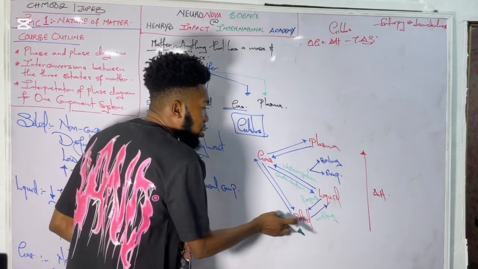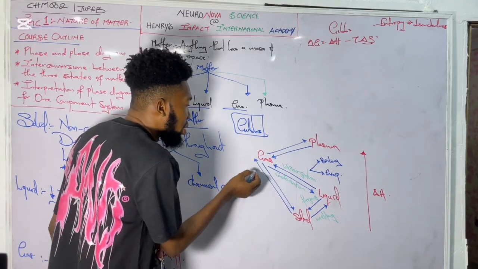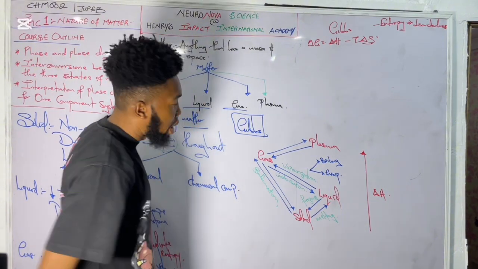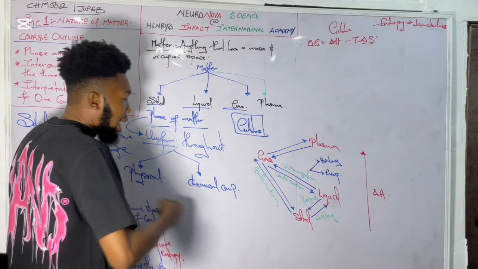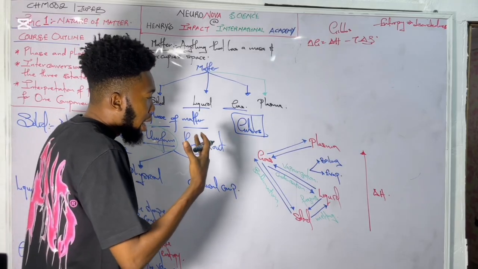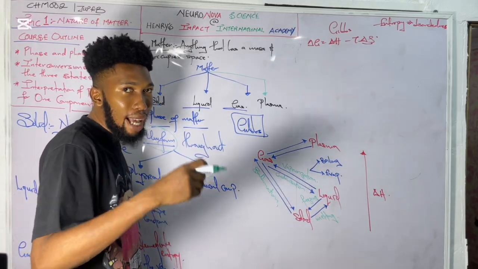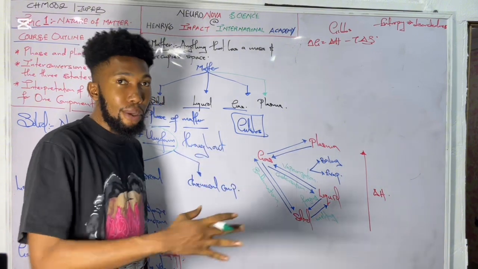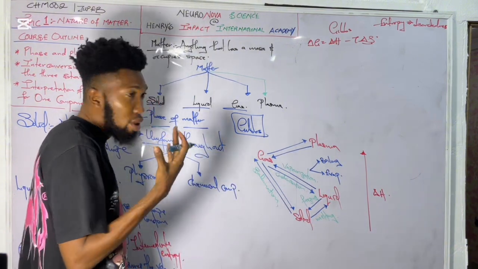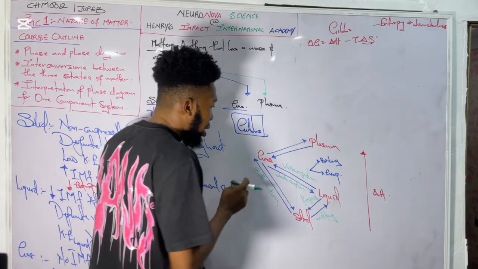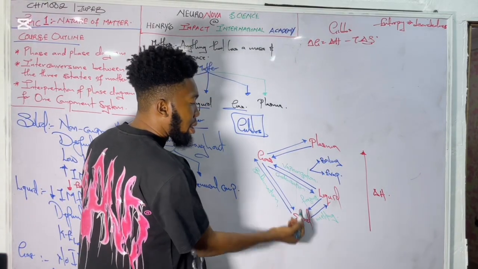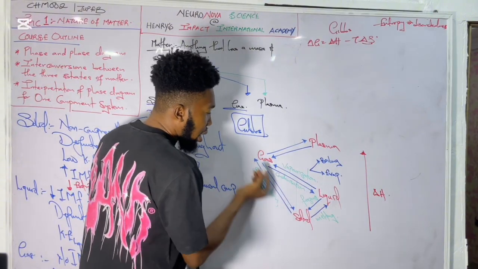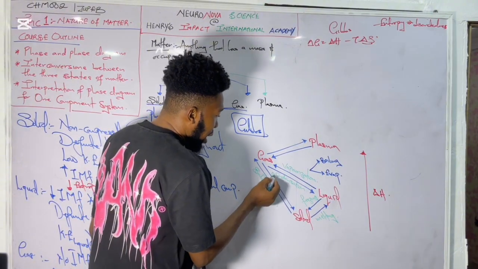We have that. Whenever a solid turns directly into a gas, it's called sublimation. They will ask you to explain the process of sublimation using a phase diagram. It's a possible question you can see in JUPEB. Very, very possible. Explain the principles guiding sublimation, or under what condition can sublimation of carbon dioxide or water occur. You need to know those things. It's very simple when we get to phase diagram. But for now, just know that sublimation is the direct conversion of solid into gas without passing through the liquid phase. Then gas to solid is called deposition.